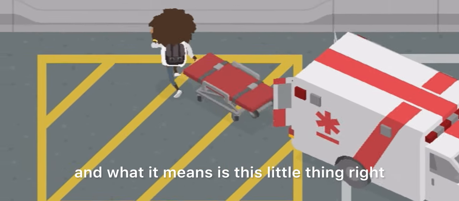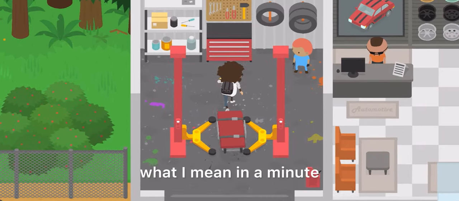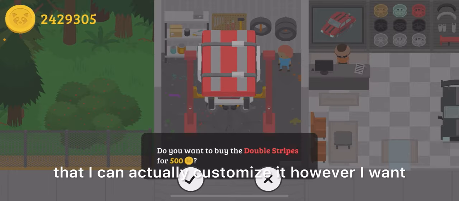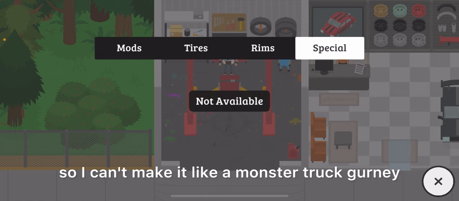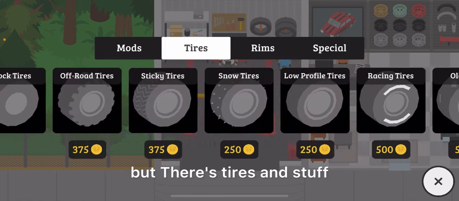There's an interesting little small update here, and what it means is this gurney thing you can use, you can actually customize it. You'll see what I mean in a minute, but if I put this in here, you can see that I can customize it however I want. Unfortunately, there's nothing special, so I can't make it like a monster truck gurney or something. That'd be pretty cool, but there's tires and stuff.